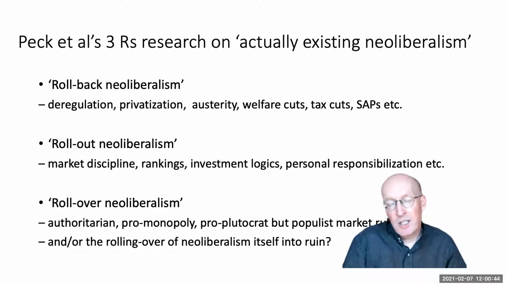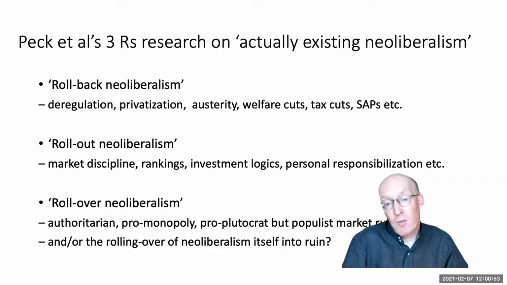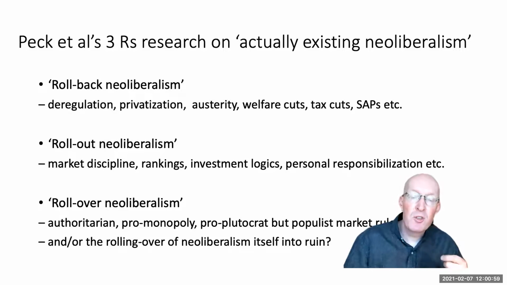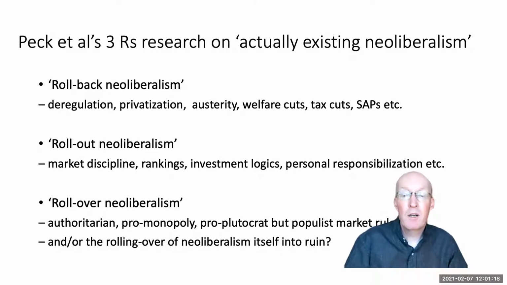But one of the larger mutations that Peck and Tickell pointed out quite early on is a certain form of roll-out neoliberalism that involves the institutionalization of market discipline, the use of rankings and ratings to govern populations through forms of neoliberal governmentality, the use of investment logics and return on investment rules for all kinds of policy programming, as we will see, not least of all in global health, and various forms of personal responsibilization, like those associated with welfare reform in the United States.